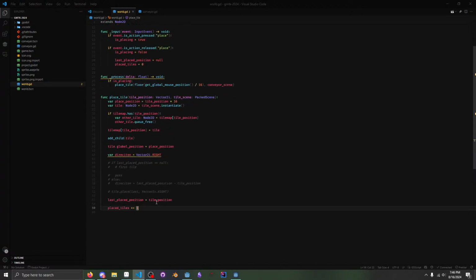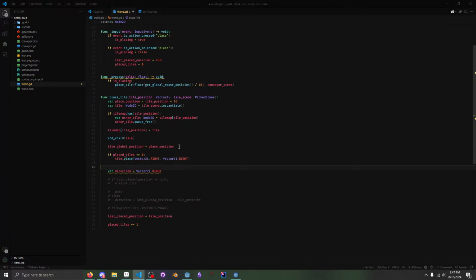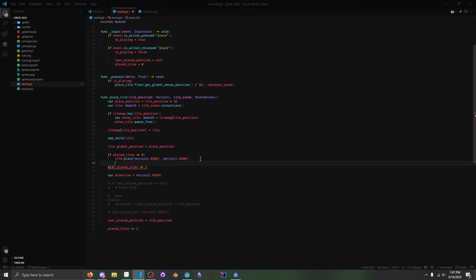We won't rotate it at all. If placed tiles equals 0, then tile.place Vector2i.RIGHT, and we'll have it face the right. But then if placed tiles equals 1, we do get a direction now.